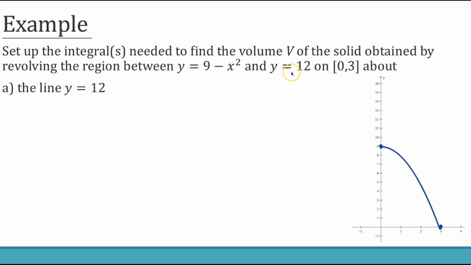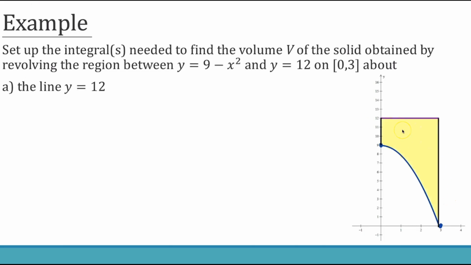And we have the equation y equals 12, which is a horizontal line, but we only want it on the interval from 0 to 3. So here's that horizontal line, and we're talking about the area trapped here. All right, so we want to rotate it around the line y equals 12. So that's actually this same line right here. And if I rotate it, I notice that there is no gap between the region and the axis of rotation. So it's only going to need a disk method. There is only one big radius here, r.